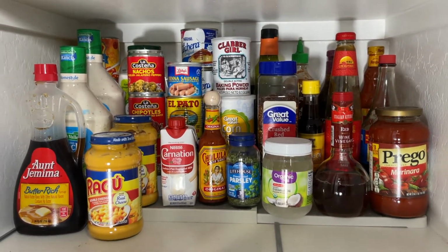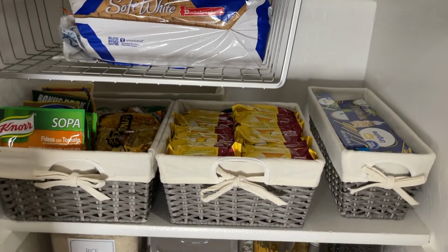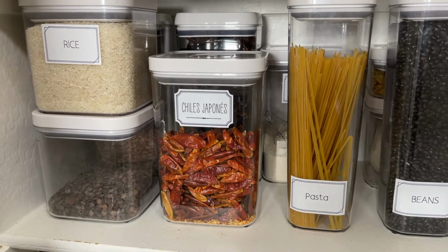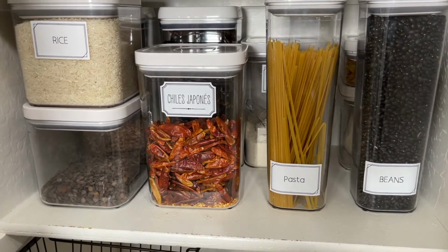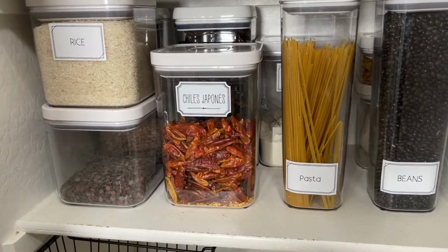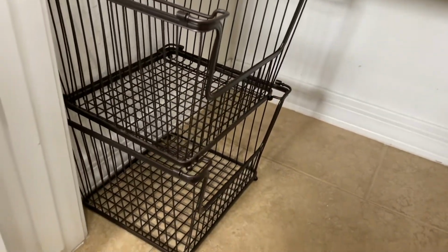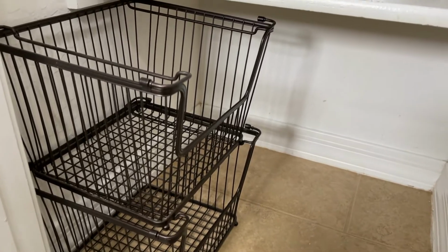These wire baskets on the bottom of my pantry, this is where I store my onions and my potatoes. I actually took the last potatoes that I had to cook some of them. Some of them I had to throw because they were old. It was only about 2 of them that I had to throw. I'm not sure, I don't remember. But yeah, this is where I store them. This is where I've stored them for some years now, and I really like storing them here.